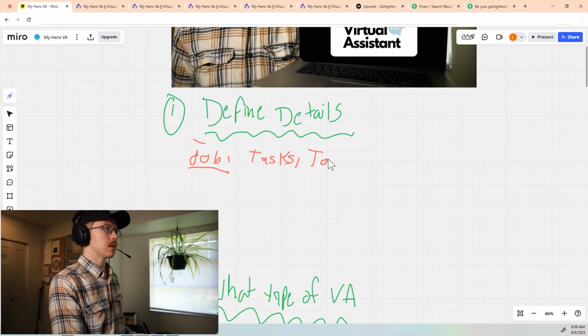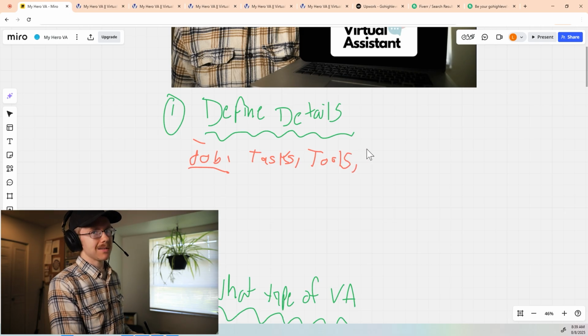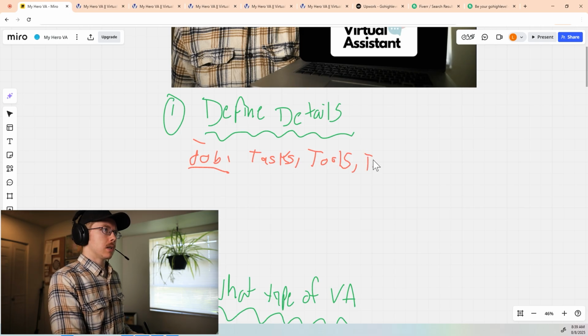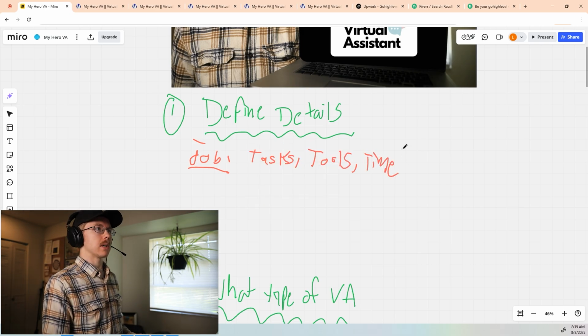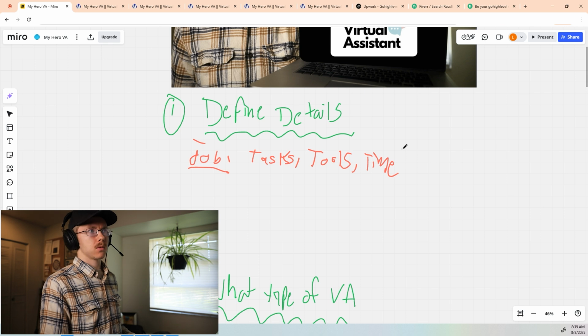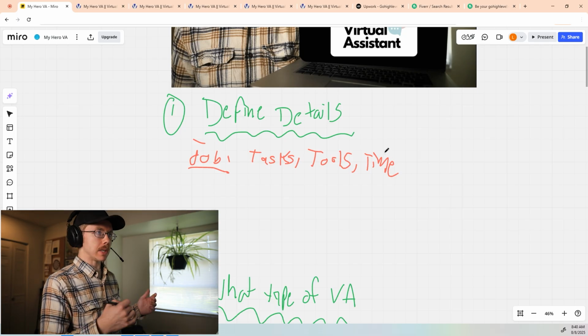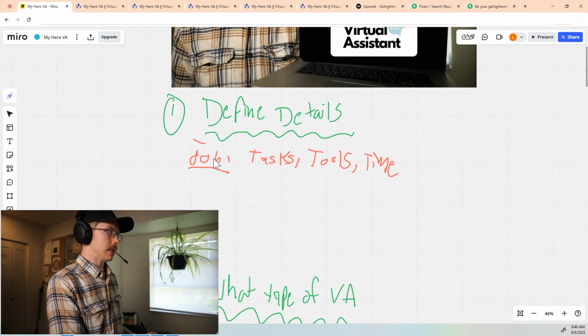This is also a good place to touch on tools. GoHighLevel, obviously, but also things like we communicate via Teams or we use XYZ tool. Make sure to put all those tools there just so they're aware. Next, put in things like time zones and flexibility of times. Are you only open to 9 to 5 p.m. Central Standard Time, or is there flexibility? Can people work earlier or later? Make sure to be really detailed with that information.